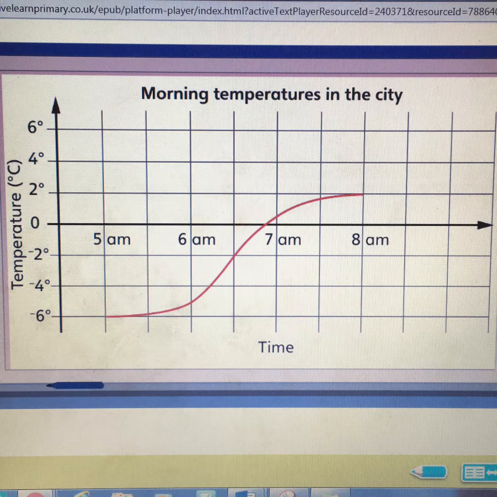So here is our discover for today, and here is a line graph. So it's nice and easy to remember the difference between a line graph and a bar chart. A line graph is a line and a bar chart is bars, okay? So it's nice and easy to remember which one's which. A bar chart shows things that are separate, okay? So it might ask something like, what is your favourite colour? So there'd be a bar to show red, a bar to show yellow, a bar to show green, etc.